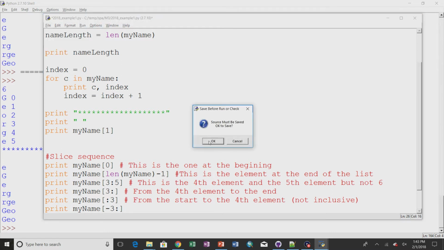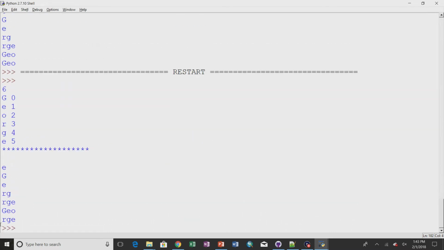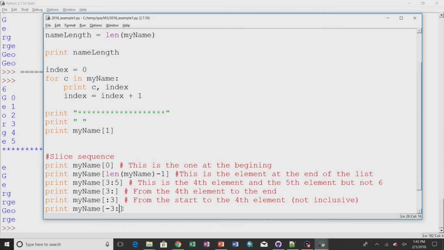That's what I meant to do. Okay, RGE. So this would actually always give you the last 3 elements because it starts counting over from the left. So it goes 3 over and 2 to the end. So this is always the last 3 elements. That's the one that would be like the file name.